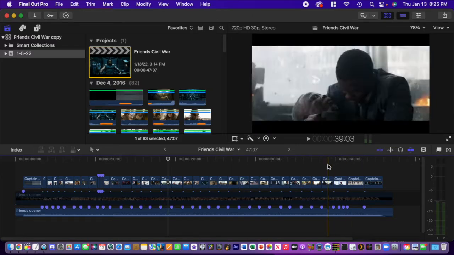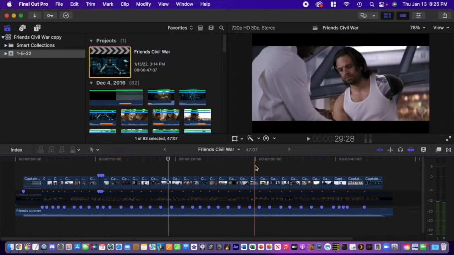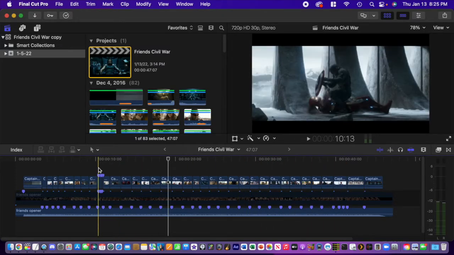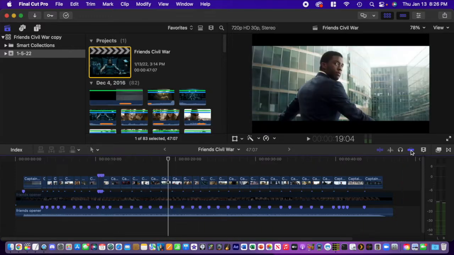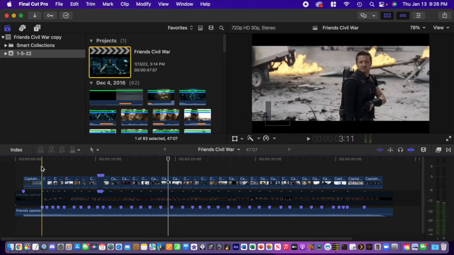Snapping is important. Snapping is when the playhead or the skimmer will actually snap to an edit point or a marker. There's a bunch in here. So I'm going to turn audio skimming off, video skimming on, and snapping will be on. My inspector's hidden. I'm looking at my favorites right now, and I've added a few more. I've finished all this up.